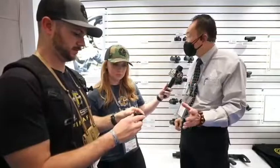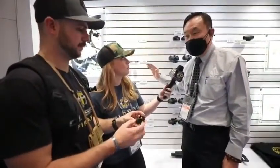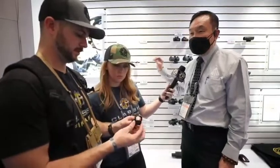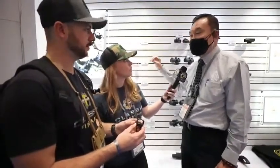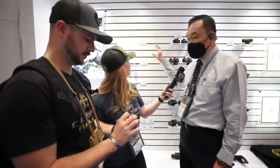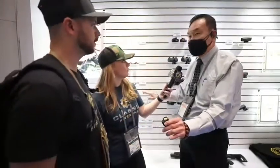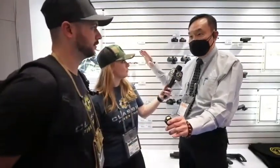The other is the housing. For instance, on all of these, they are metal housings, all machined, and they are not molded. They are not a plastic lens or a plastic housing. The other thing is that we are launching two major reflex sight models. One is for double stack. The other is for single stack.